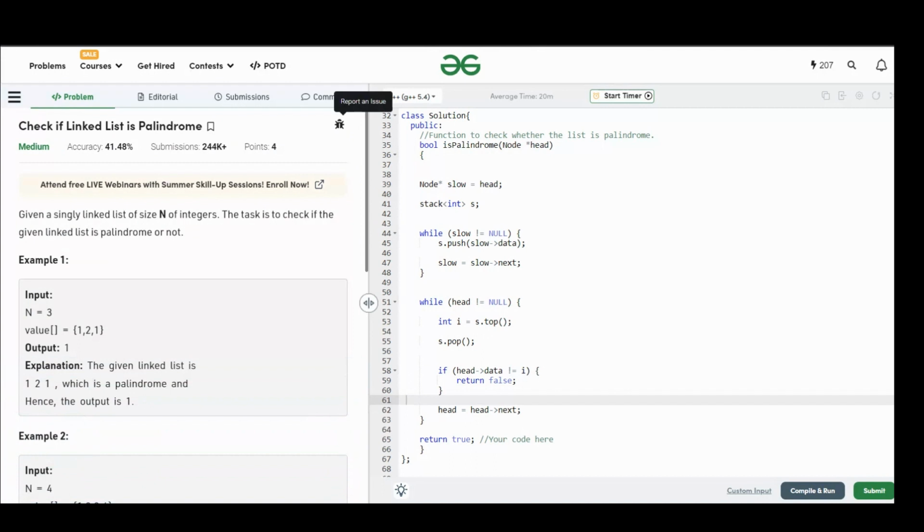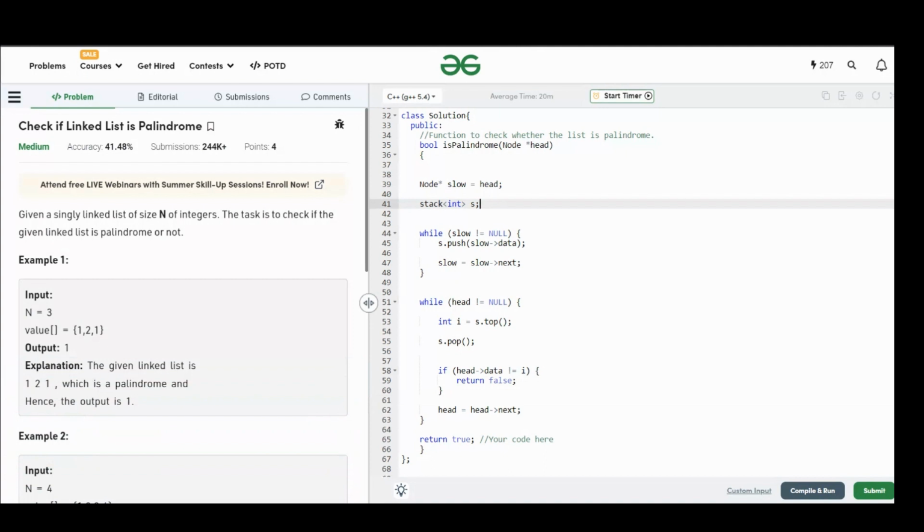Hope you guys understand how to check palindrome in a linked list. It was a very easy solution as we are using a data structure here. So the time complexity would be O of n in this case, and also the space complexity will be O of n as we are using a stack and storing each of the elements in that stack.